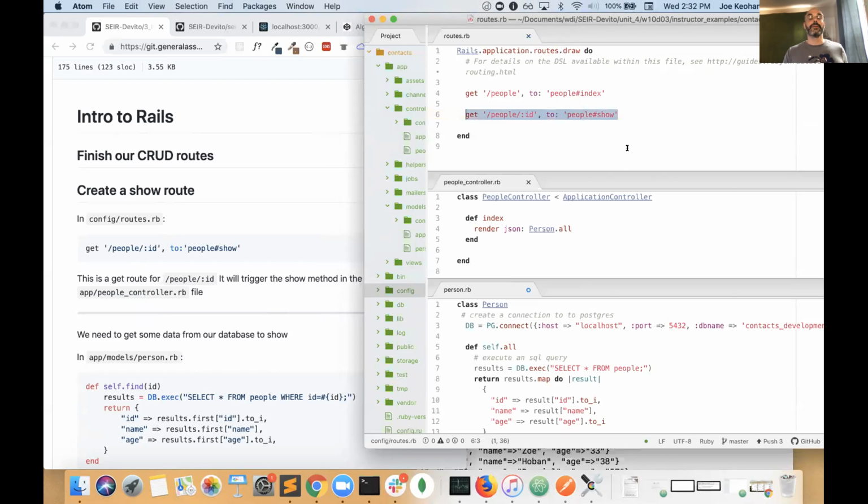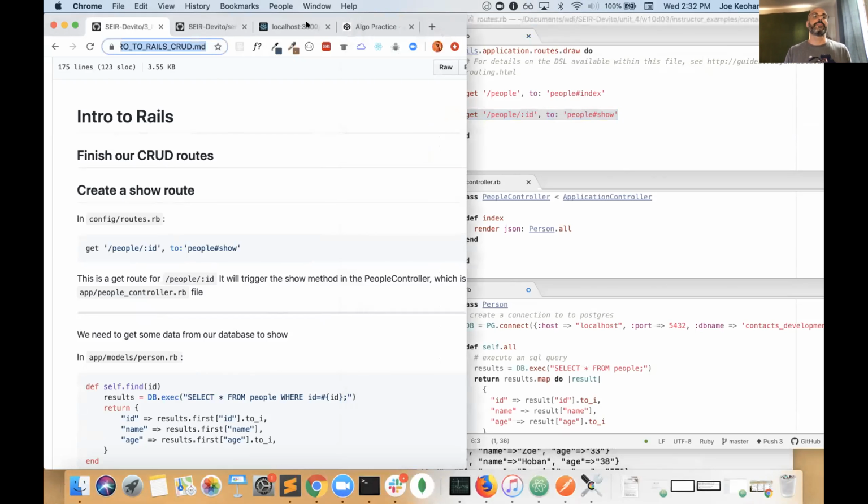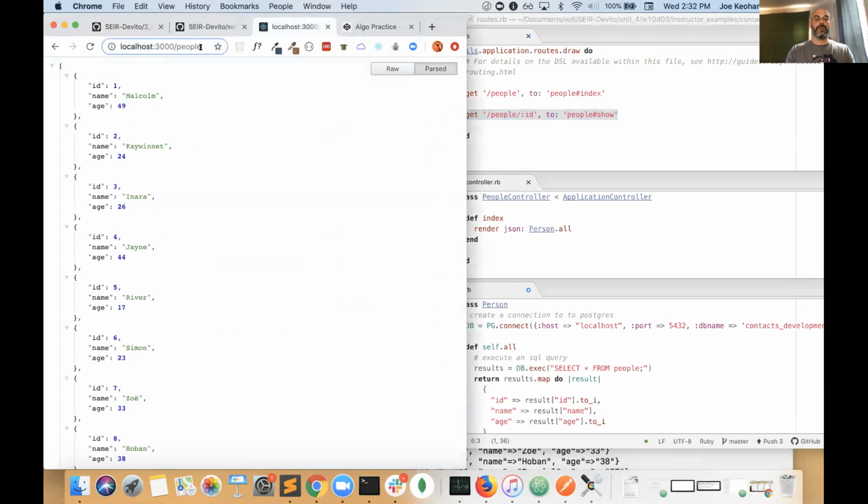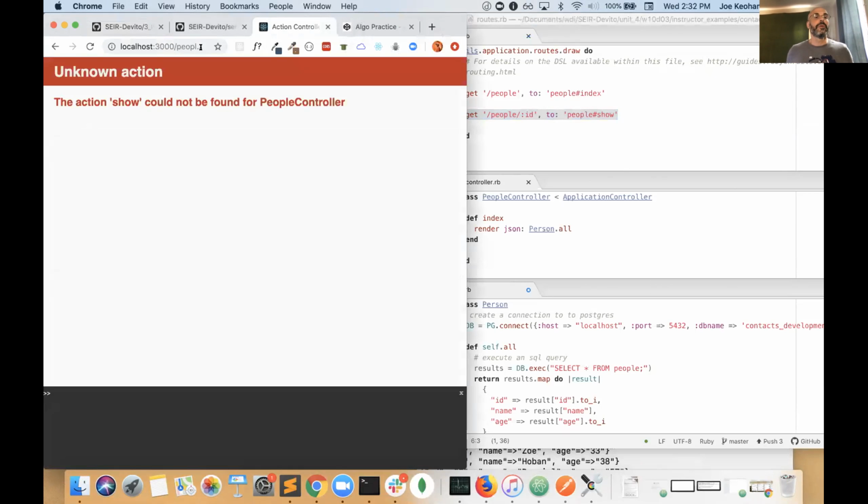We got to create it, saving it, making sure everything's there. Obviously, if I test it now, we should error out. I went to people/1, boom. Action show could not be found for people controller. Pretty intuitive error message, right?